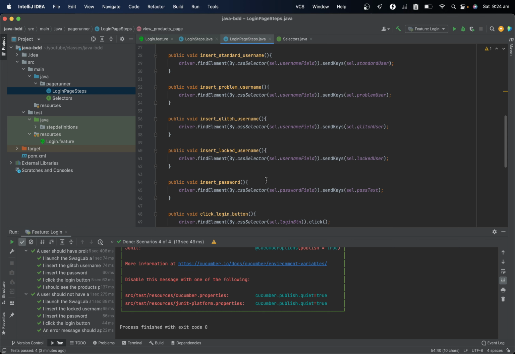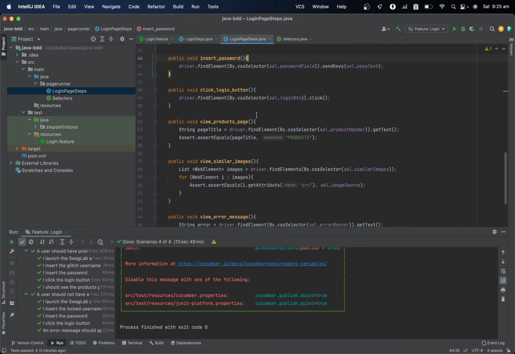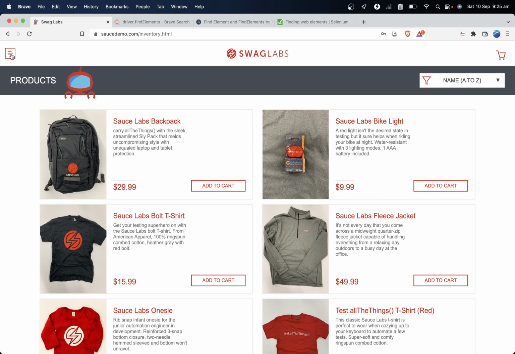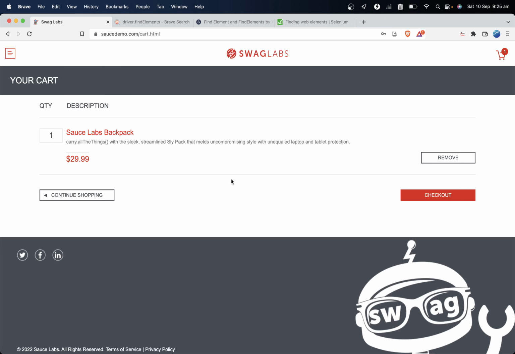Equally, here we inserted a password, we inserted 4 different usernames. What if we have so many things to insert? It means we'll be getting the username field, writing the same line. But what if we create it just once and we can reuse it? The same thing goes for clicking. Let's say we have so many things to click, because there are other things in this place that we could do. We could add to cart, that's one click. And when we've added it to cart, we could come here, look at what is there, look at the all items. We have clicked something to just check that. Or we can click cart. When we click cart, we can decide to click continue shopping, or we click checkout.